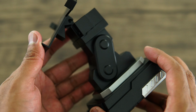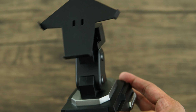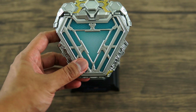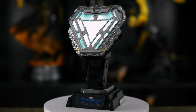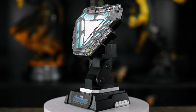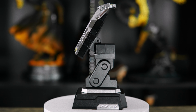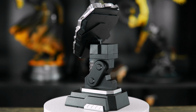Cheap looking and cheap feeling. It feels cheap, looks cheap, and I'm not sure what the battery compartment was for at the bottom of this base. I don't know what their intentions were. It feels like an unfinished product. Which is kind of sad because for $120, I was expecting a lot more out of Hot Toys and they didn't deliver. Sorry to be brutally honest with this review.